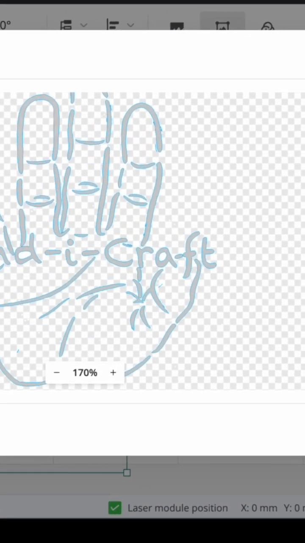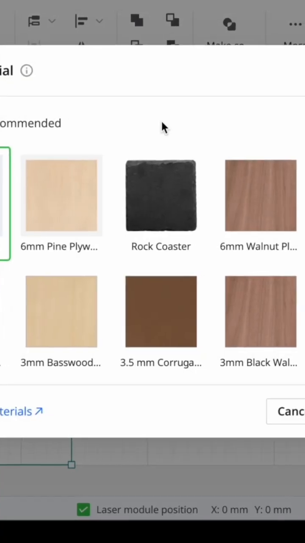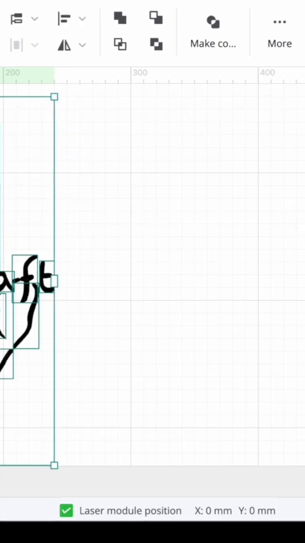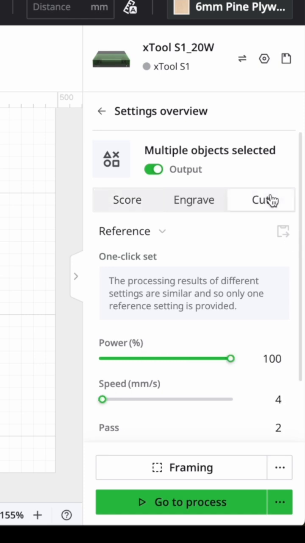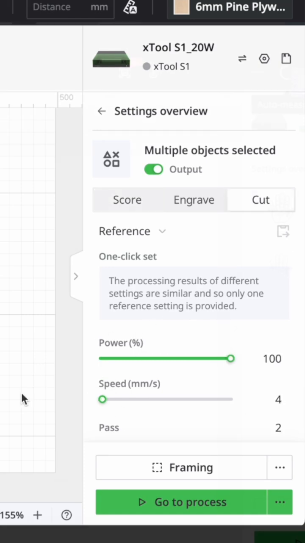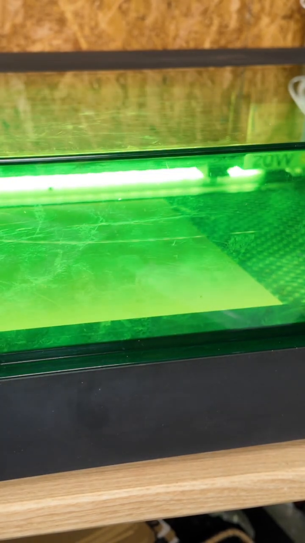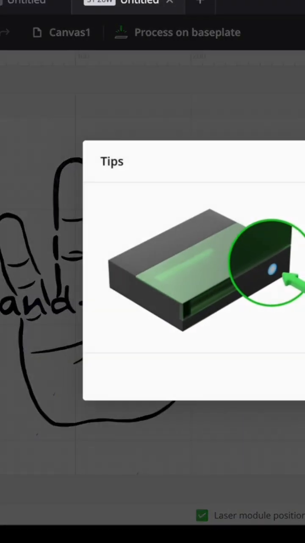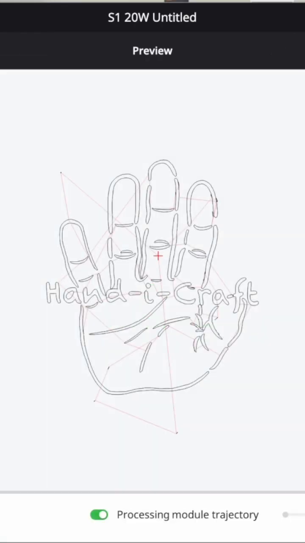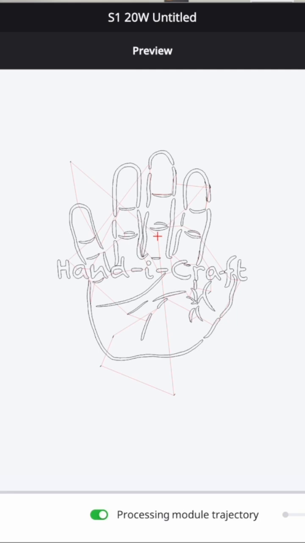on the laser. I let the software know what material is being cut, in this case 6mm plywood, and it automatically sets the speed and power of the laser. It also has an auto measure feature that digitally calibrates how far the laser is from the material. Once this is completed, I can frame the material and check it is in the correct place. Hit the start button and leave the laser to do its thing.